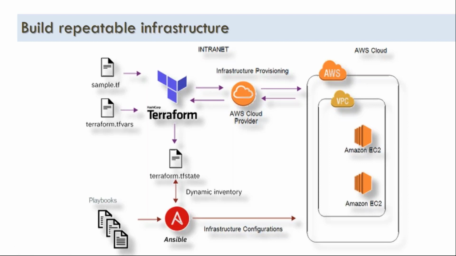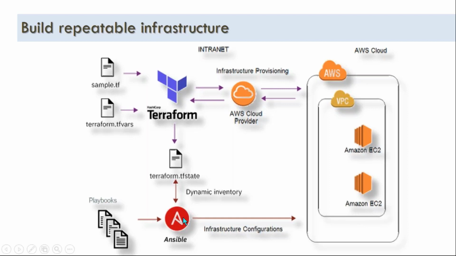Once this infrastructure is created, who will maintain it? That is the desired state. Terraform is going to have a TF state. That state will be maintained by a configuration management tool. Right now, the most popular configuration management tool, speedily developing and simple to read, is Ansible. If you are going to use some playbooks, you are going to tell the configuration: I want in the EC2 one Tomcat server running, or the web application up and running. If you tell this to Ansible, it will keep it running.